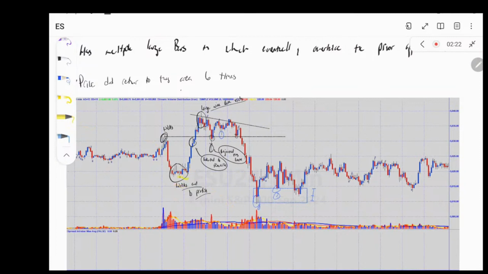Okay. So I was kind of curious about this area here when that happens, and then I was really interested in this area down here where we have this rejection, and a second rejection in that similar zone, and then a third rejection that comes right in between the two. Now we're going to call this valid. And then we're going to look for when price comes back down into this zone from the top to the bottom.